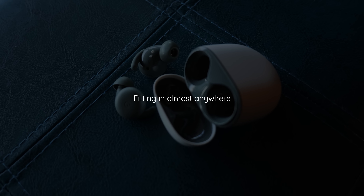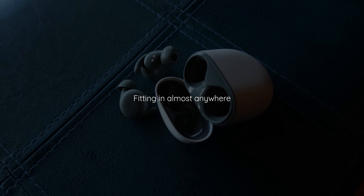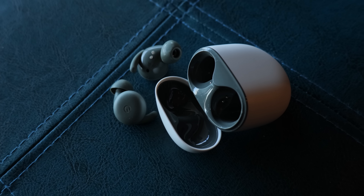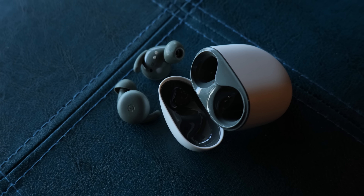These are the somewhat awkwardly named Pixel Buds A-Series. For the most part, the design of the A-Series mirrors the original Pixel Buds. The case is still egg-like in both shape and color, with the color splash just being on the inner portion and on the earbuds themselves. These are supposed to be a green color, but even I think that's a little bit dubious given what we actually got.